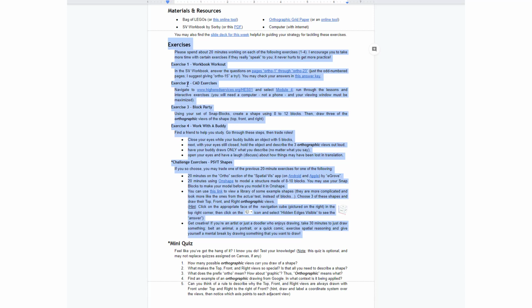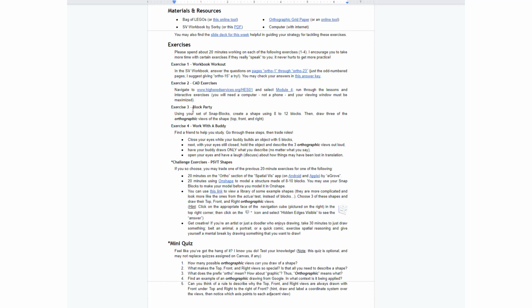The reason why I give you so many choices over a period of an hour is not so that you can do every single one of them. If you want to, that's great. But what I want you to do is start working through these exercises. If they really make sense, if you feel like you're being challenged but they also are kind of making sense, oh okay, I see how this is working, when I use this specific exercise in the workbook, or maybe the CAD exercises that we use that are more visual examples on the computer, I want you to work through these and just practice. Have fun with this. Practice with something that makes sense to you, that speaks to you, and that challenges you.